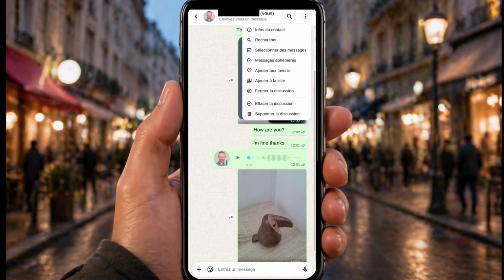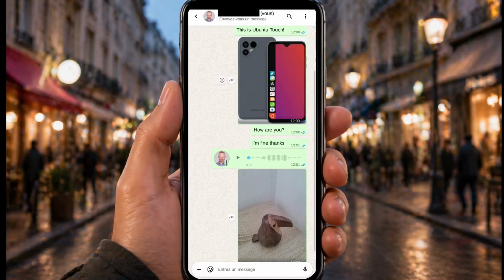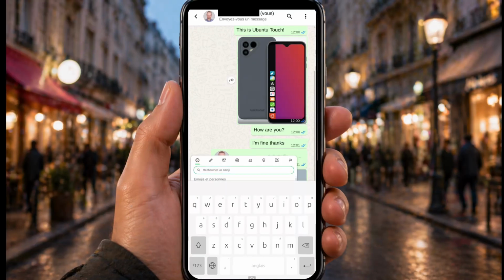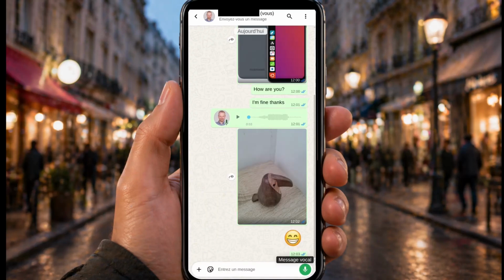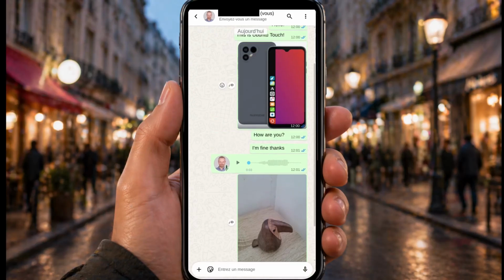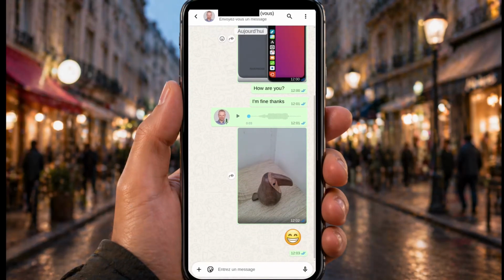In the menus, you will find a lot of advanced features that I won't go into detail about now. You can also select a smiley through the WhatsApp smiley panel, although you can also select a smiley inside the Ubuntu Touch keyboard.